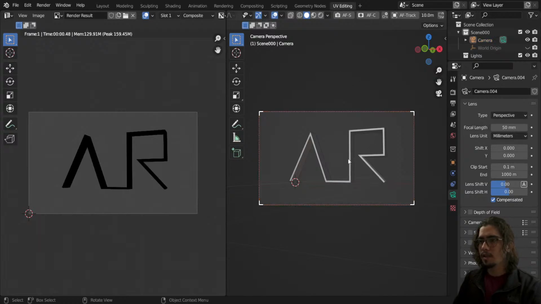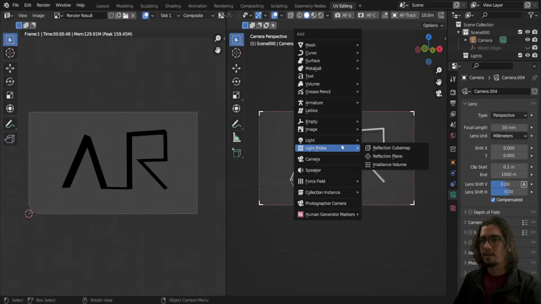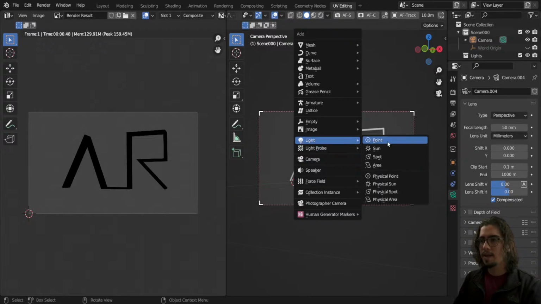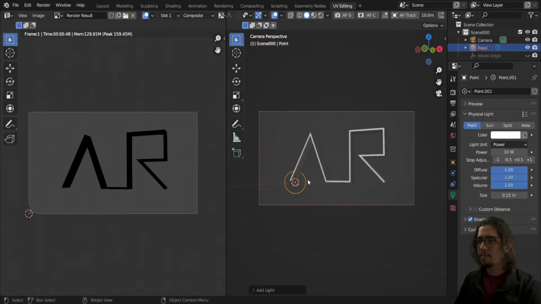So now let's add some light. Shift A, we'll go under Lights and add, let's say, a point light, because it's a simple one to work with. We'll leave it exactly where it is. We'll press F12, and it will render. I'll close the render on my screen, and you'll see here on the left-hand side, there's that point light we were just working with.